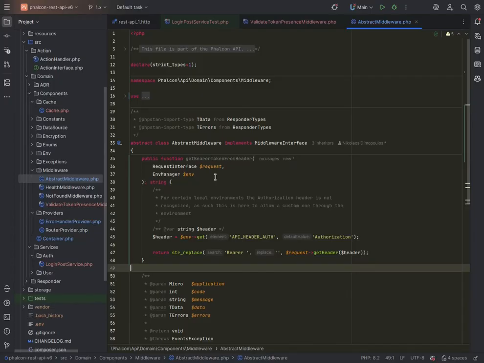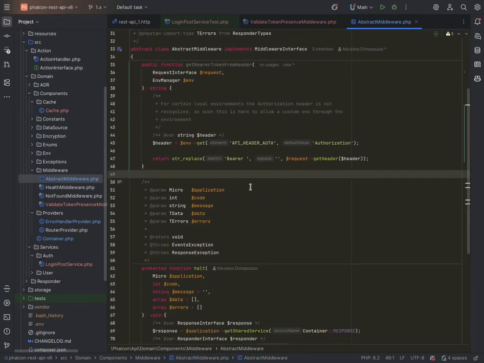So if I define API header auth as Susan, whatever, and in my request I send Susan as a header, then it will read that. Otherwise, it will read what says authorization. Okay, so this is why we're doing this.